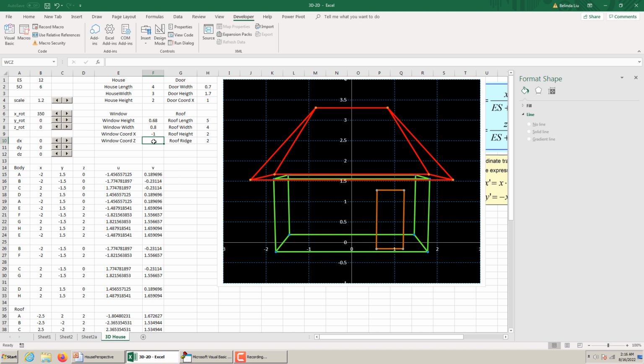Window coordinate Z, I have an idea, let's put the top of the window at the top of the door, okay? So window coordinate Z is equal to door height minus the window height divided by 2.